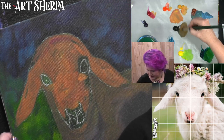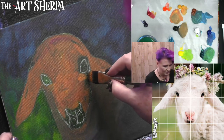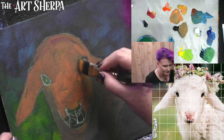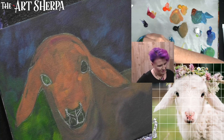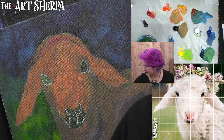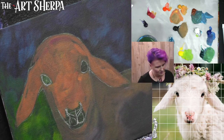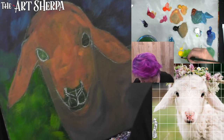Now we're going to get back into a little bit of this darker value here. I'm adding it in for there, and we're going to come right here at the chin. It's a little different than the background, but it's got a bit of a shadow to it. I'm going to pull this out. And the next thing I'm going to do is take a smaller brush. I still probably will do a bright. I just want a bright that is going to give me a little bit of room to move around. And I'm going to work in what is his nose, which is a lot more pink than you might possibly think.